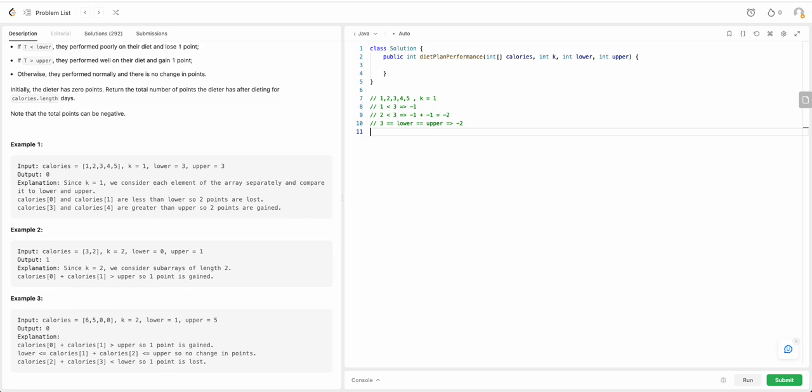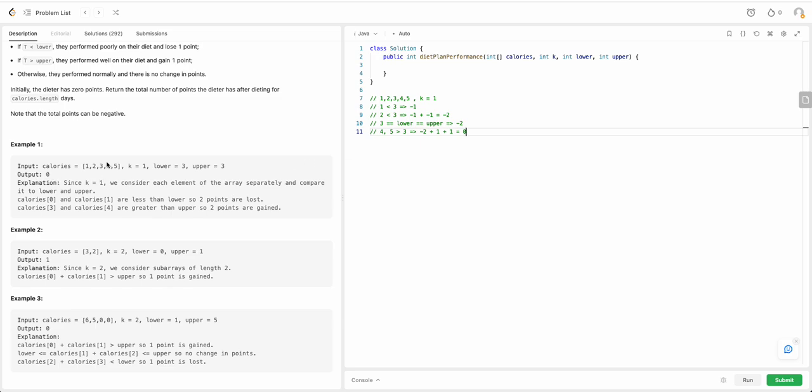And 4 and 5 are both strictly greater than upper, which is 3, so we have minus 2 plus 1 plus 1, and then we have 0, so that is the output.